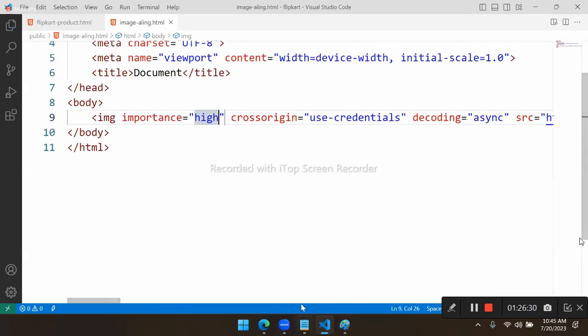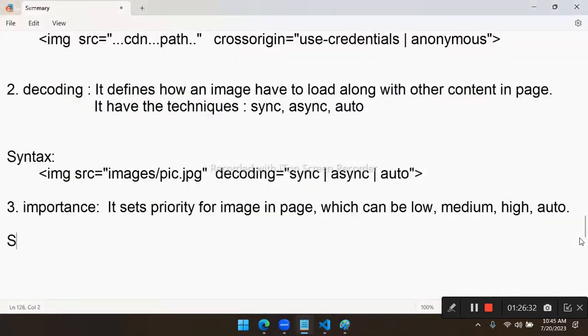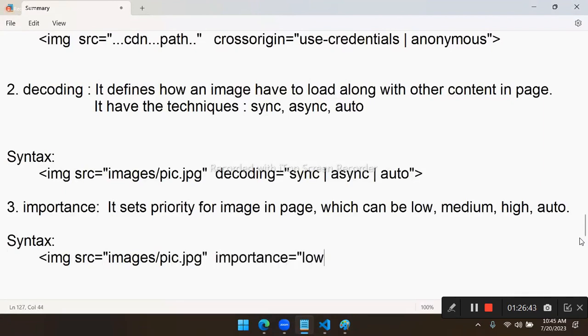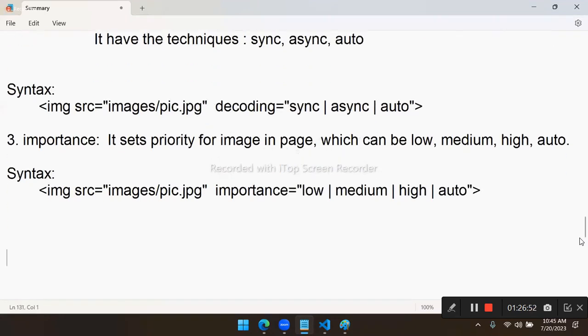This is another important attribute. Image has src and image has importance: low, medium, high, and auto. Right, that is the importance.